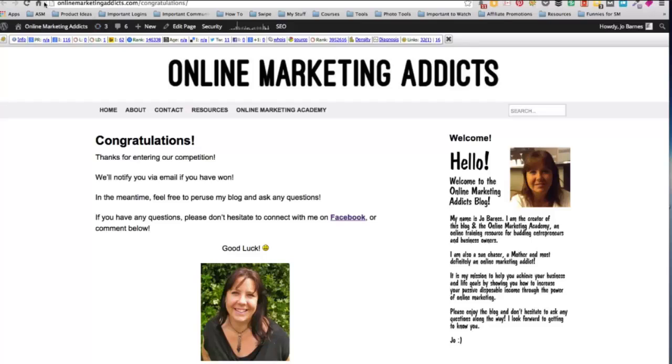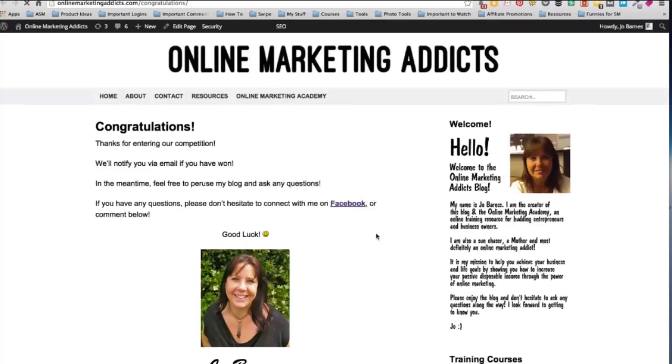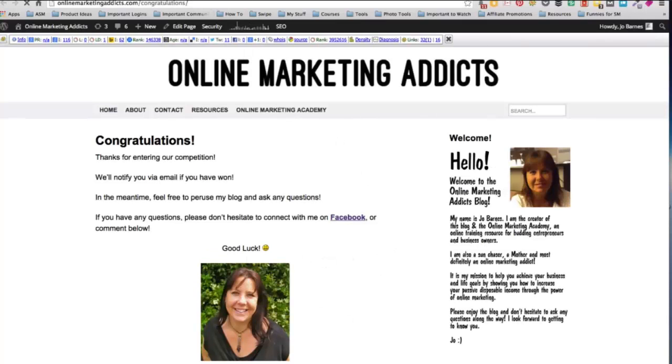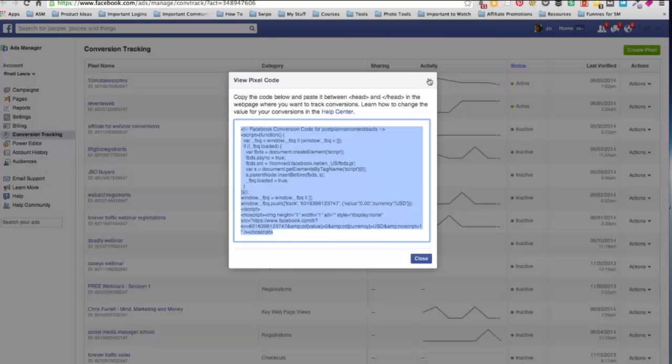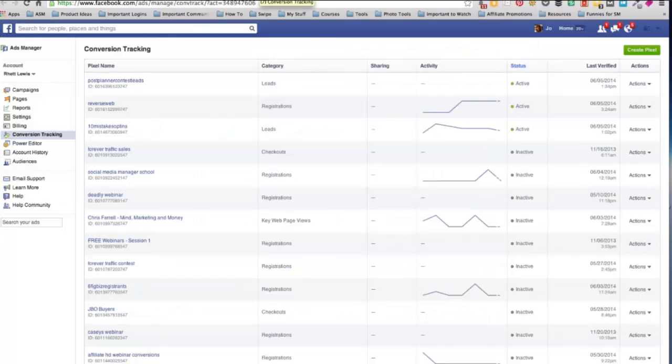All right. So I'm just going to refresh this page as well, because Facebook will activate it once it feels that somebody has actually landed on the page with the pixel on it. So we'll now go back here. We will turn that off. Before we go back to our ad though, look, it's just popped up. There it is, and it's active. And it's active because I've installed the code and I've landed on the page. Okay, so you have to land on that page for it to register that it's active.